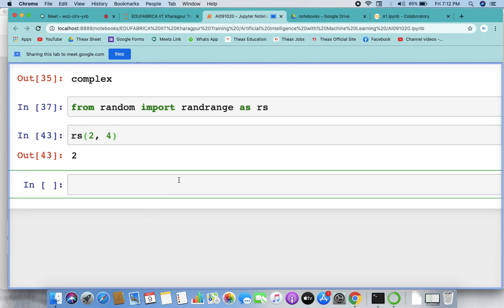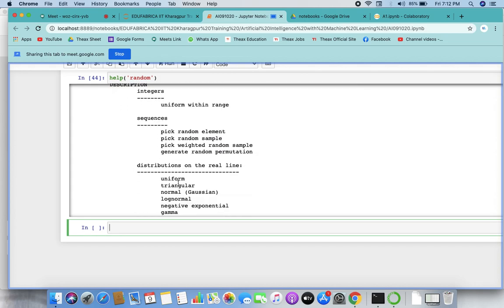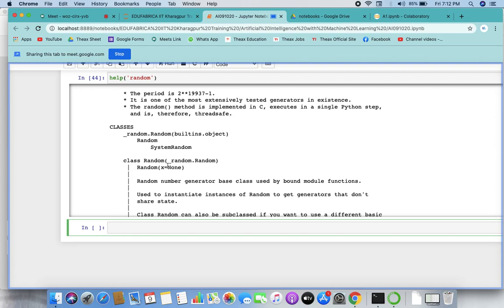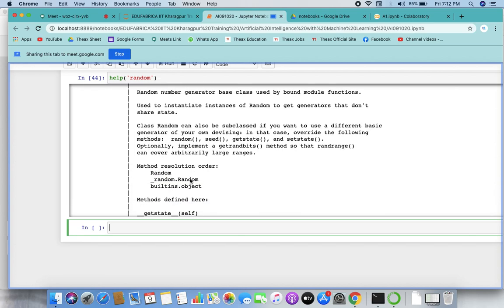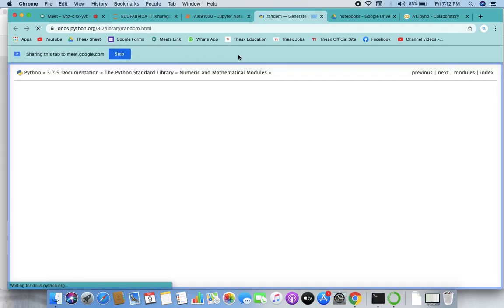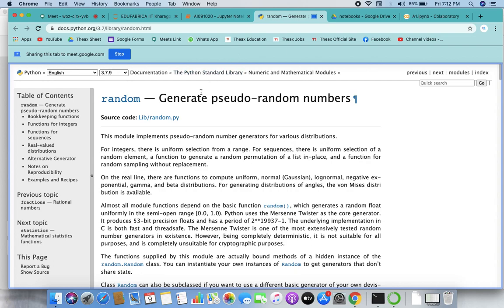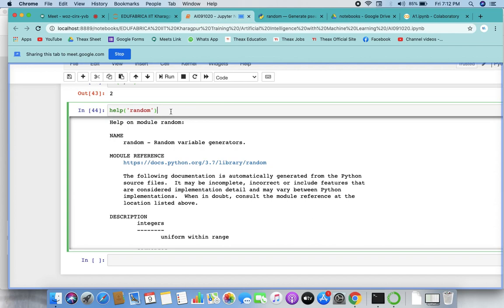If you see the help of random, there is something called a definition. Okay, there is a link. Let me click on this. You will get straight to this link here in the module. If you want a float value, there are various things, like randrange, randint and all. If you have a doubt about why we are not getting a float value, you can check the functions here.